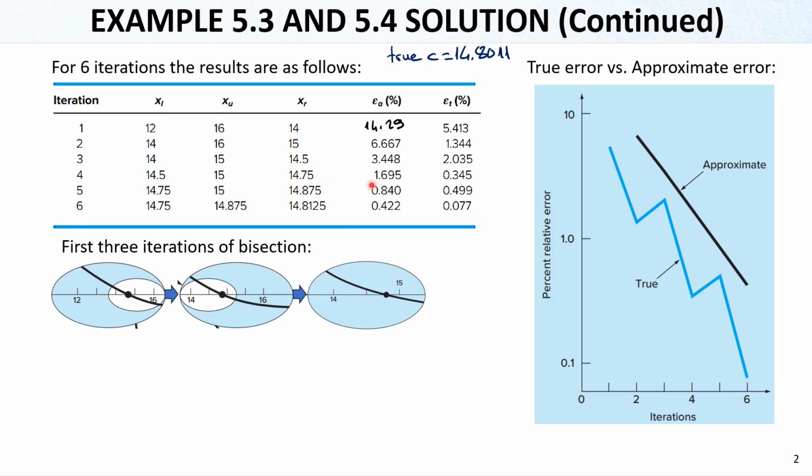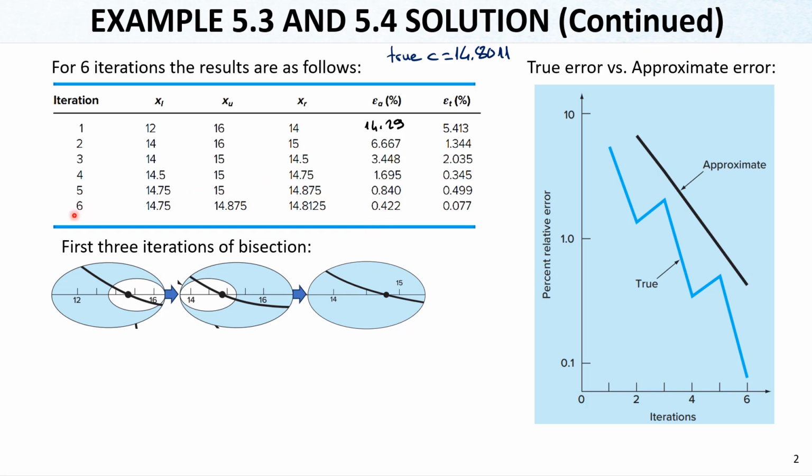We can continue because we want from the example a 0.5 error calculation. Actually, for the true value, we already reduced lower than 0.5, but for the approximate also, we want to go down to 0.5%. Here it's 1.7 now. And for 14.75, the sign change is happening with the upper bound, in the region of upper bound. So we kept the upper bound the same, but changed this value. It's 14.75 for the lower value now. And the midpoint of this is this value. And for that, the error is still higher than 0.5.